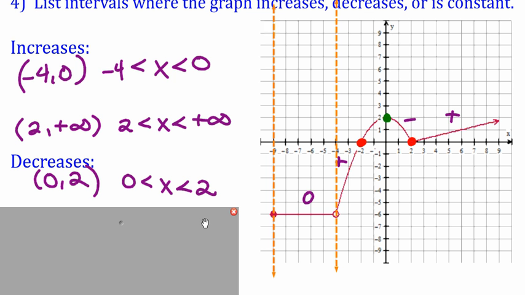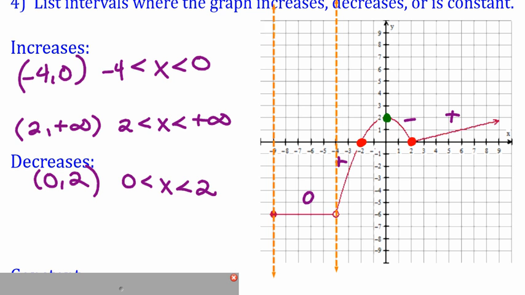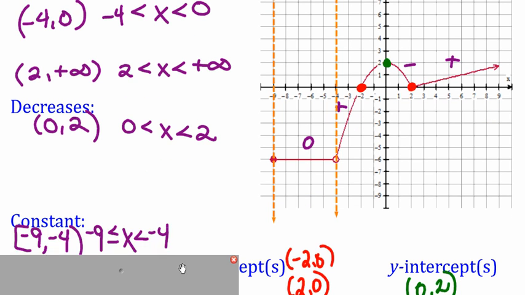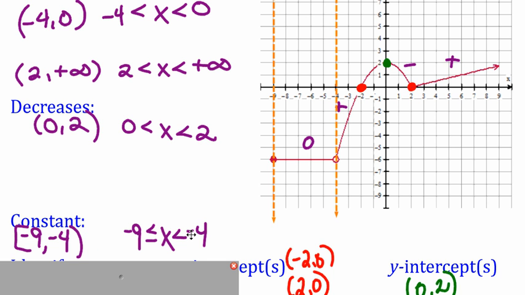That means if we're going to write it as an inequality, x is greater than or equal to -9, but less than -4. Again, let me scoot that over. So we can identify on a graph, writing our pluses, minuses, and zeros, if the intervals are increasing, decreasing, or staying constant. We can write them in interval notation with the parentheses or brackets, or as inequalities as well.